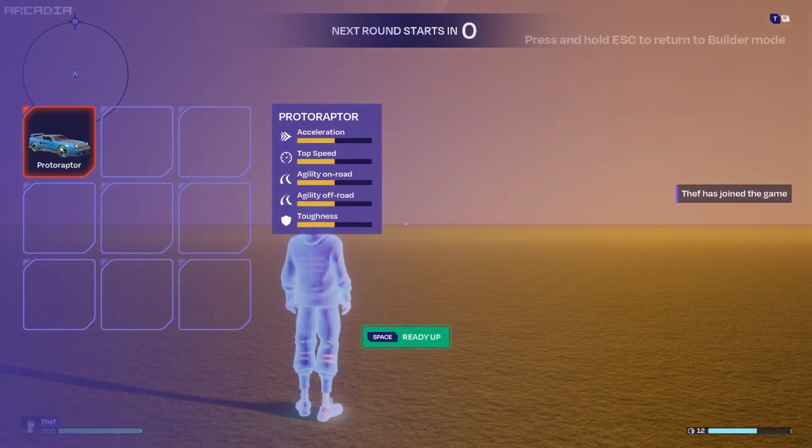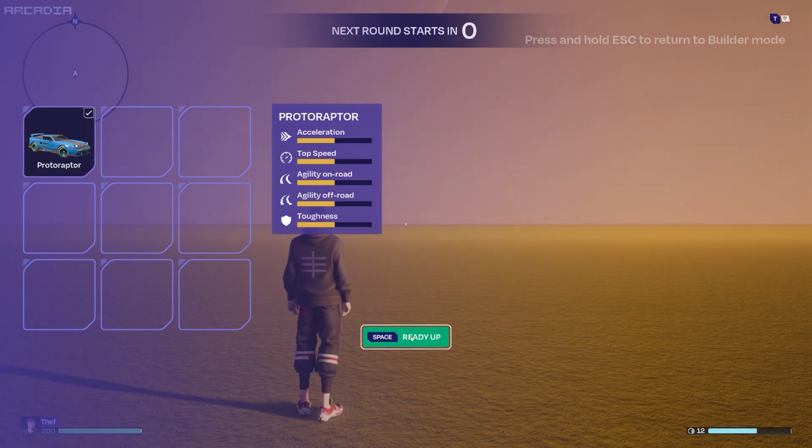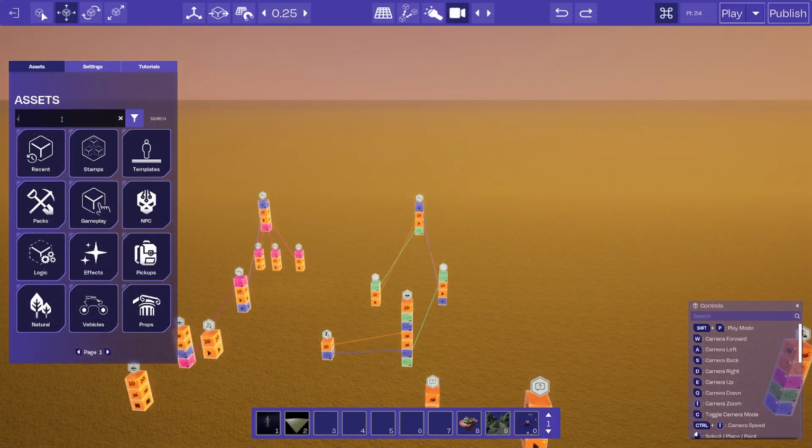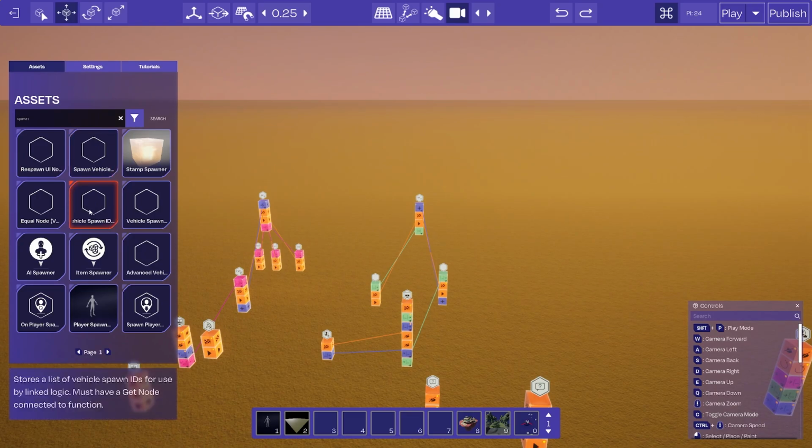Here you can see that the Proto-Raptor is available to select. The node has two events you can trigger off of: on vehicle select and on confirm.